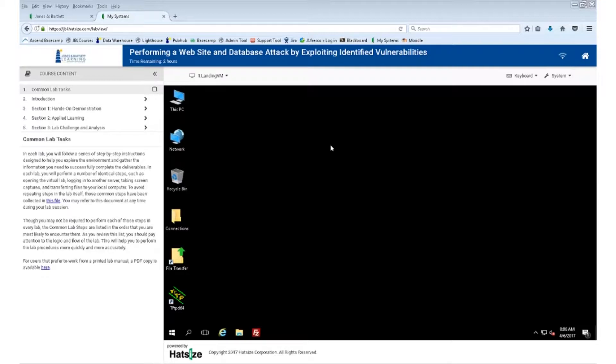Some of the changes we're making with this update: first and foremost, we're moving to a new lab provider. The company is called HatSize. They're based in Canada, and they typically operate in the corporate training market for delivering virtual desktop solutions. As you can see from my screen, this means the look and feel of the lab environment will be changing, but the course structure will remain the same. The labs are still structured with a landing VM on the right-hand side where the user will complete the lab exercises, and a lab manual frame on the left where the user will read through the lab steps. The lab manual frame is a new feature to the HatSize platform, and this particular version is actually unique to Jones and Bartlett Learning.